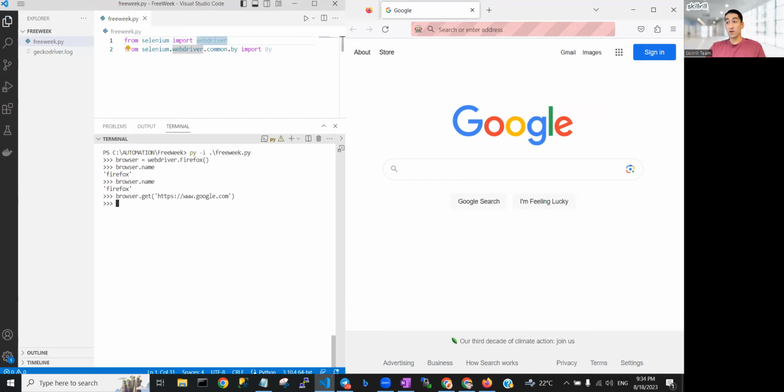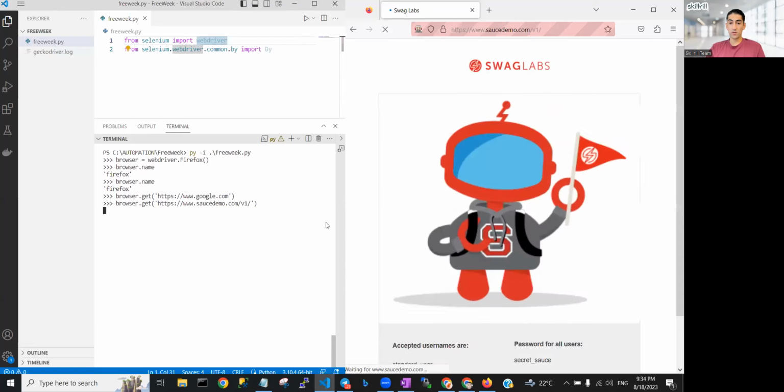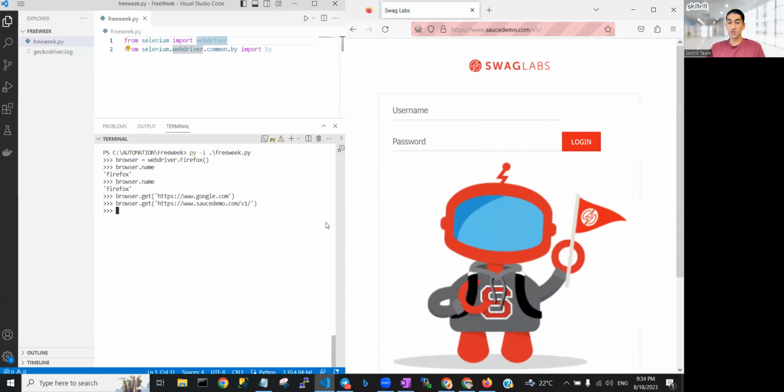Now, let's see if we can get to another web page as well, right? Just to see that it is working. Browser.get, and this time we're going to enter another address, and let me get that address right here. This is the web application that we will be interacting with as well. So this time I want this to go to another web page. Here we go. See that? Now we just jumped to another web page, which is a Swag Labs shopping web page where we did some manual testing the other day.